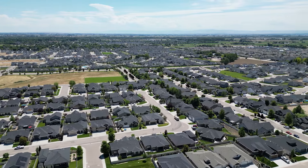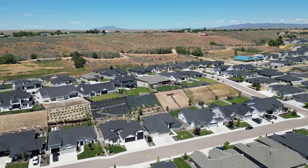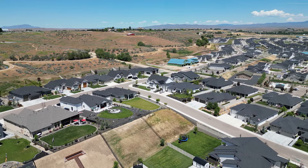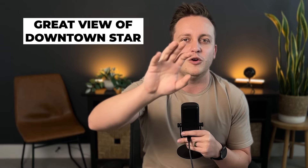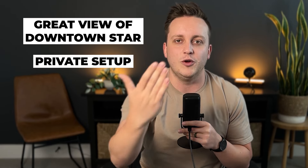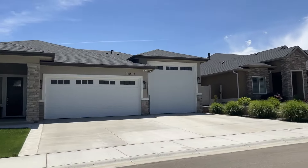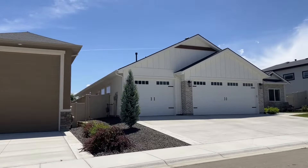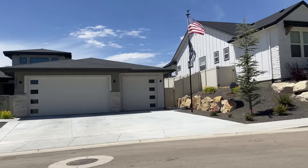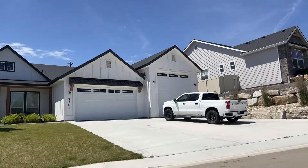Let's go a little bit away from the Boise River and head to the northern edge of Star to talk about the fourth community — Kalina Vista. Kalina Vista has been one of my favorite subdivisions in Star for quite some time. It's a really great ridge-tiered setup where the subdivision is up against a hill — each street is just a little bit higher than the next. This allows most of the lots to either have a great view of downtown Star, looking off the farmland with the Owyhees in the distance, or on the other side, looking up towards a hill for added privacy. There are multiple builders here, with Toll Brothers wrapping up the final new construction phases, but there are still quite a few home sites available.